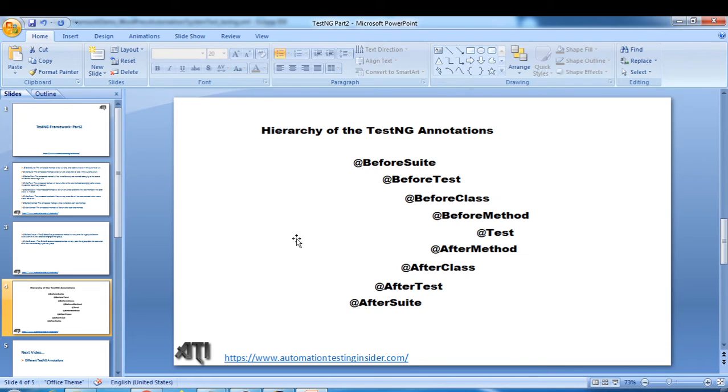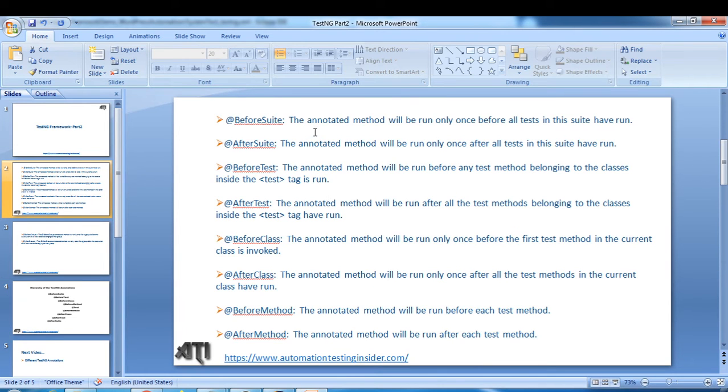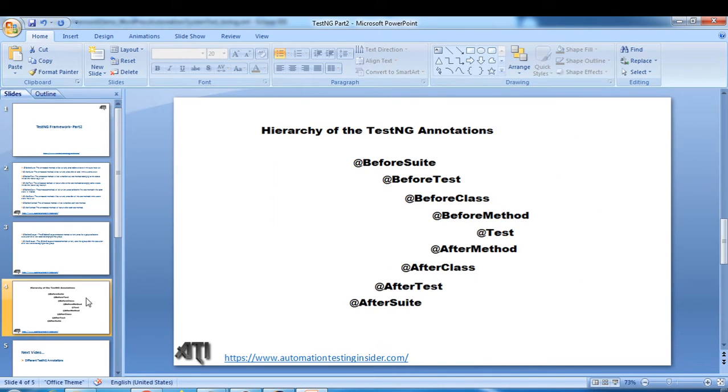So this is the hierarchy of TestNG annotation execution. These are the different annotations we discussed earlier, and this is the hierarchy. Here you can see before suite will be executed at the top, after that before test, before class, before method, and after suite will be executed at last, once this suite is done.